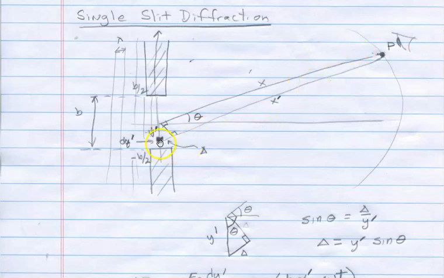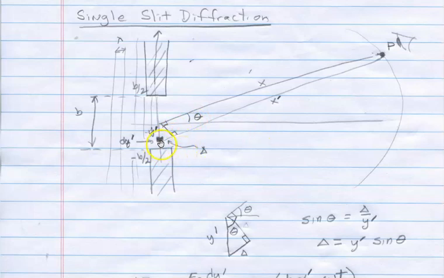Well, now I can focus here and get the spherical wavelet for just this piece. So I assume that it has some amplitude here, and whatever the amount of wave that's in this is proportional to the thickness dy prime. And it's located at a point y prime. In this case, y prime would be negative. It's below the axis, but that's kind of immaterial for us, as we'll see.